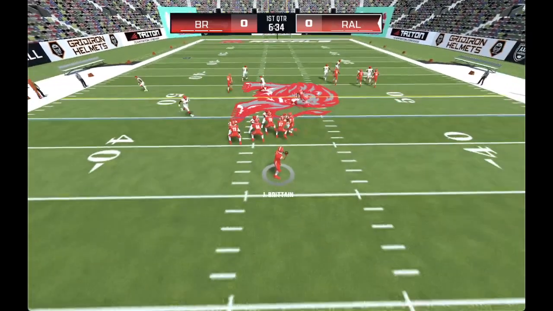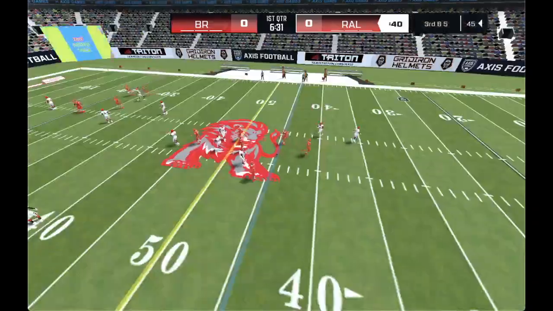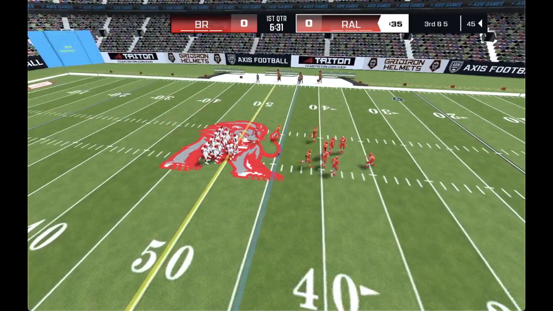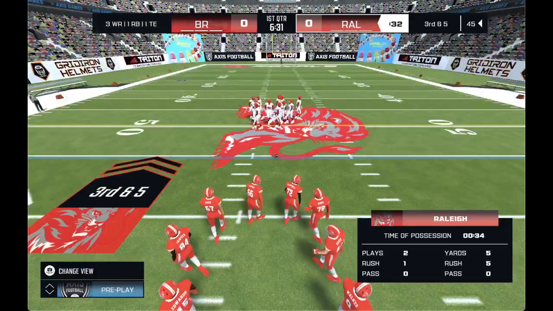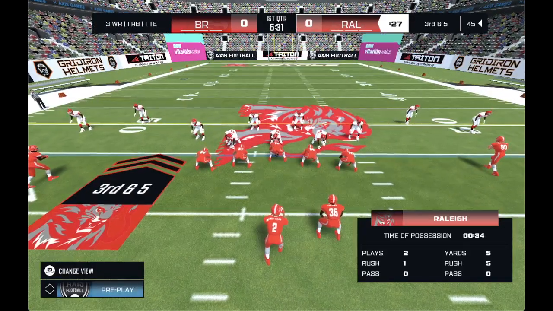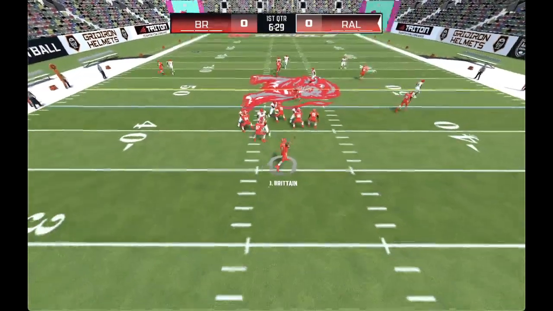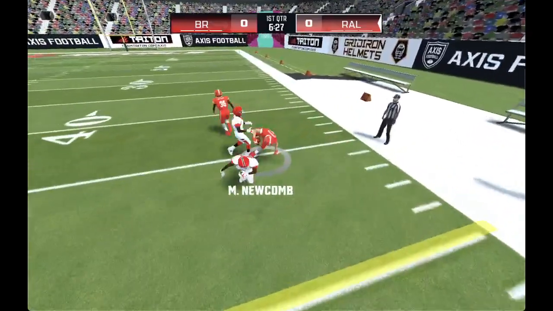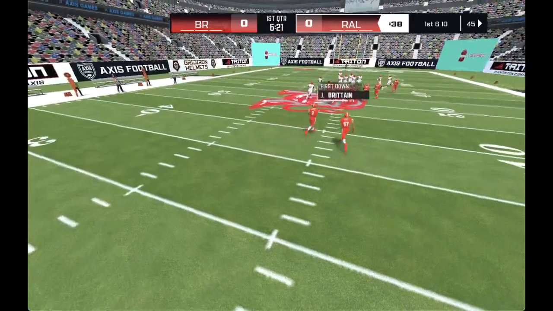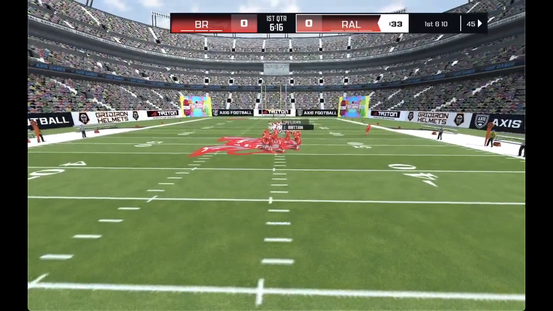He drops back to pass, throws a pass to the middle, deep downfield, and it's off. He drops back. Tackle made. Good enough for a first down. That's a well-executed pass for the first down.